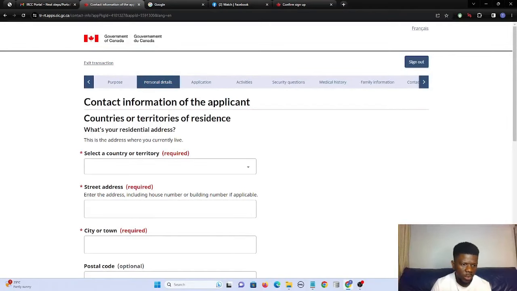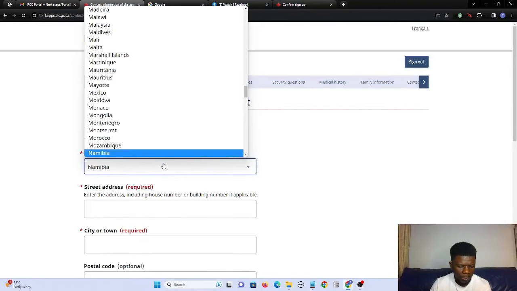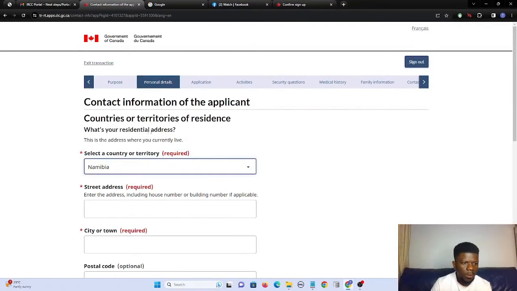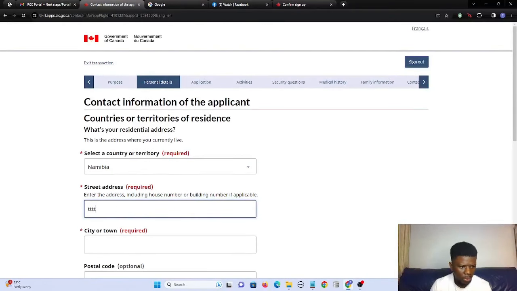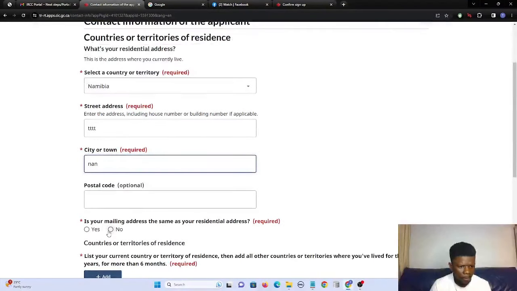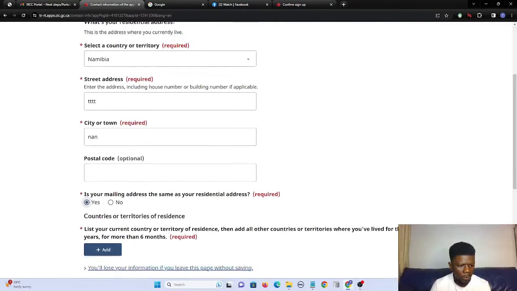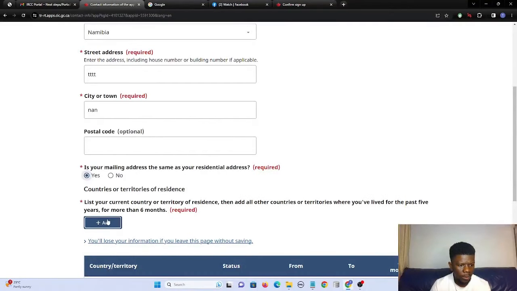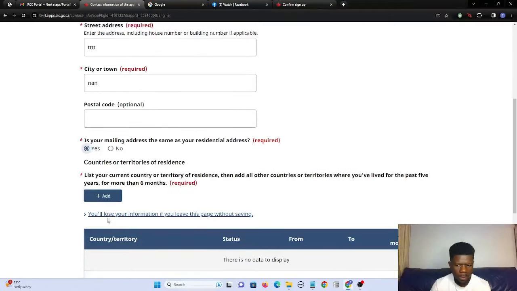Here you'll be required to give in your contact information. Yeah, so input everything. Then add.